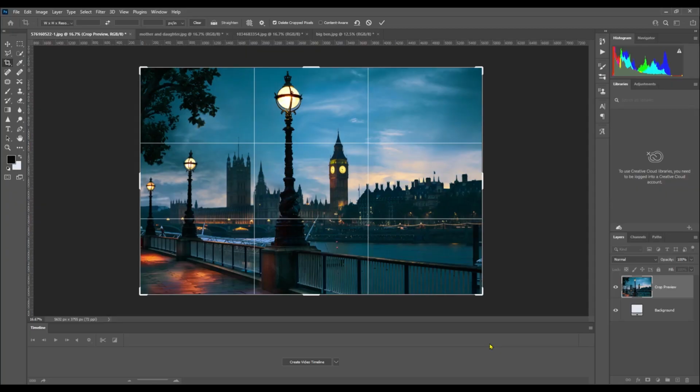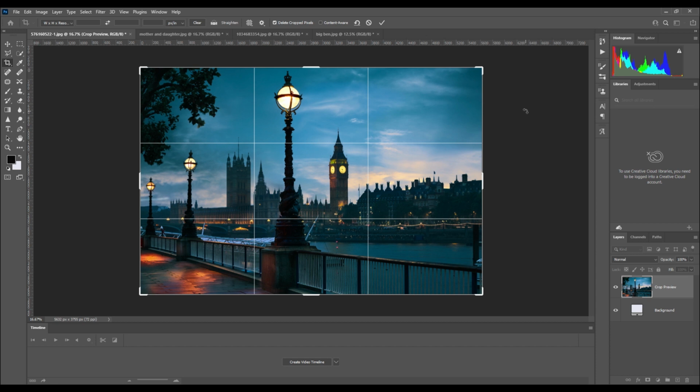I just want to show you some of the other grid overlays you can get in Photoshop. To get these grid overlays, go onto the crop icon in the top left corner, and if you click on one of these, you've got all of these overlays. You can have always show overlay, never show overlay, or auto show overlay. I've got it on always at the moment, just to show you.